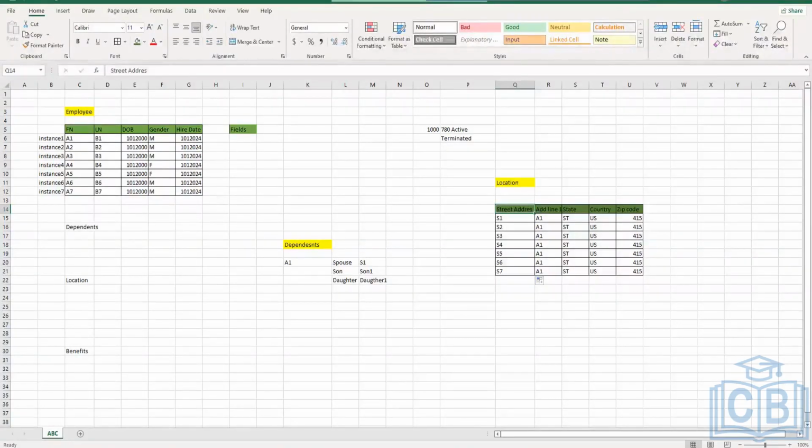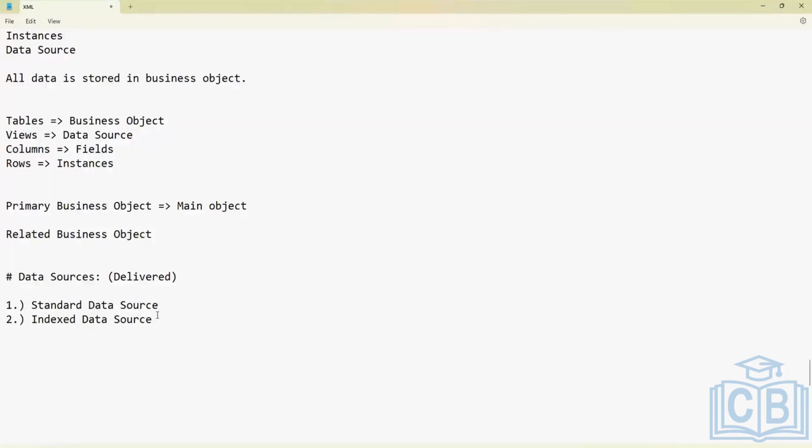It's a regular data source we have in Workday. You will understand the standard data source more when I talk about the index data source. Index data sources are actually created for optimizing performance. Index data sources are a special type of data source which does not contain all the records. It contains only specific rows, specific instances, so that it enhances the performance of the report.